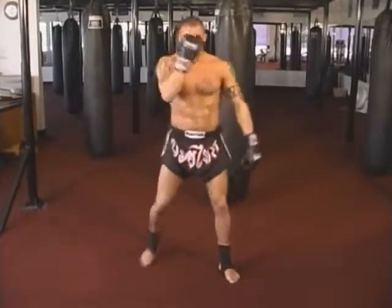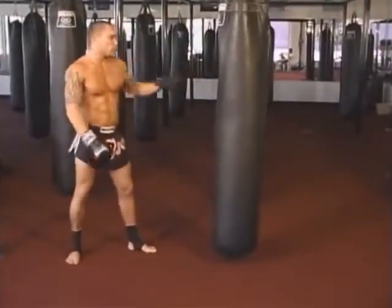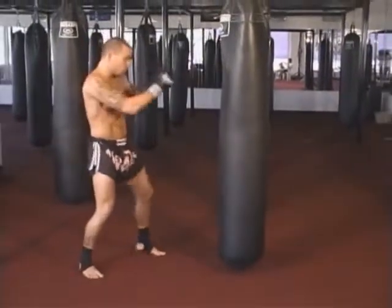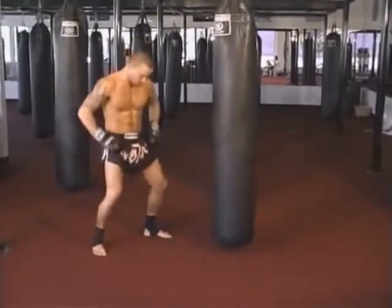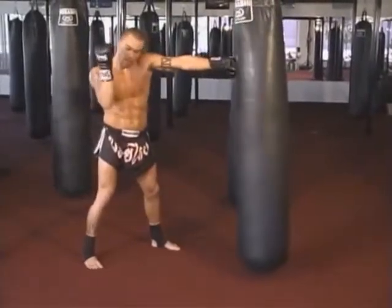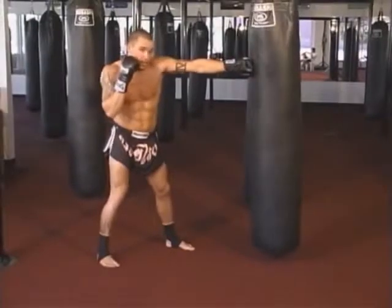Right uppercut. You can go in a combination now. Applied to the bag, I would go jab, cross, hook. Hook with your lead hand. Jab, cross, hook. I stayed low on my feet so I could turn my hips and keep the base solid. Jab. My right hand's in. Elbows in. Cross. I pull back my left.